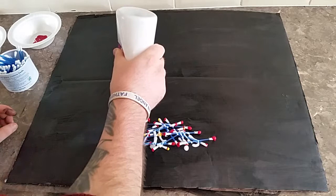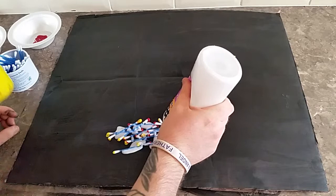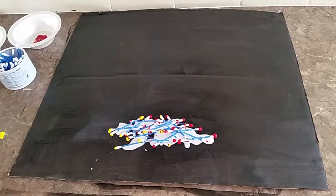You just want a good amount on there, so they all stick down. Now once your PVA glue is down, don't worry because it will dry clear. So you just want to leave that to dry to one side and then we'll be back in a little bit.